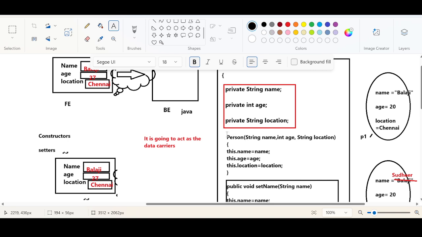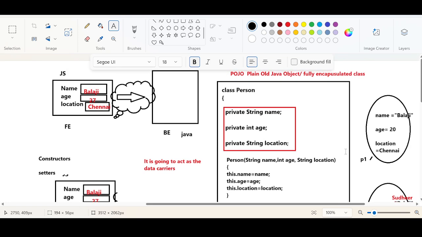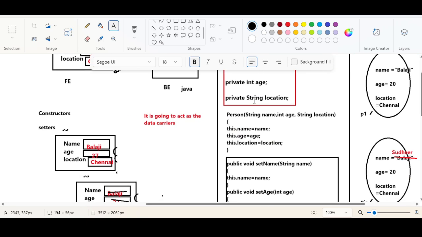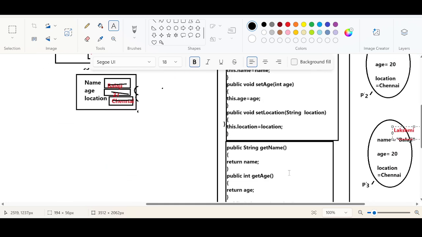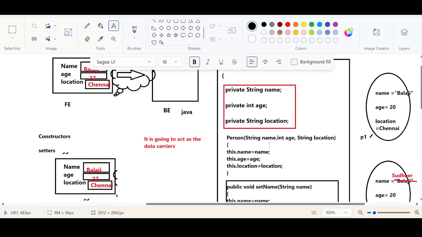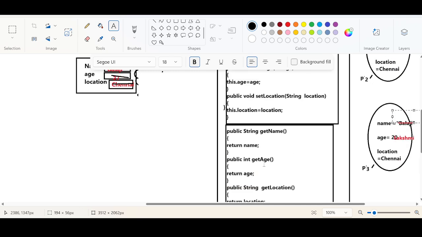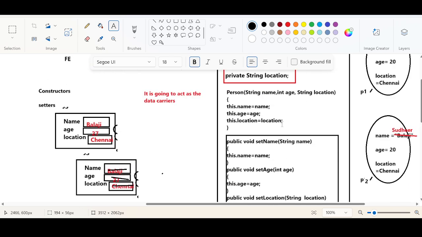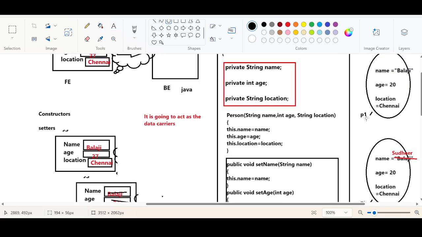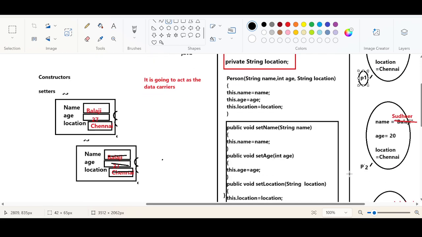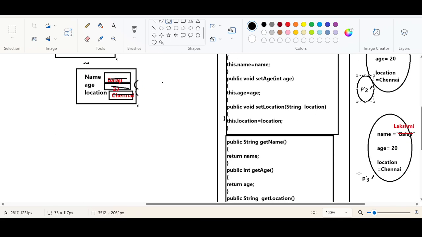How we are capturing the data is a secondary thing. But in order to capture this data, you should have the POJO class, which is also called fully encapsulated classes. It is going to have the private variables, setters and getters, the toString method, and also the constructor. So you have the data stored: P1 as this data, P2 as this data, and P3 as this data.